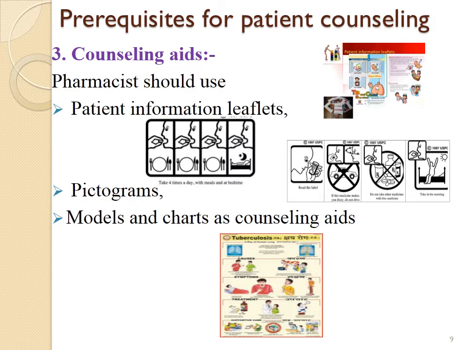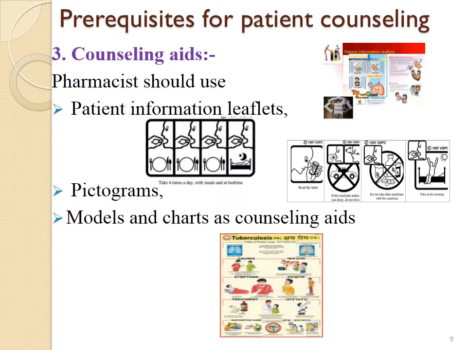The second counseling aid is the pictogram. A non-verbal means of communication in the form of pictures explaining the direction in which the medication should be taken or precautions to be taken is referred to as a pictogram. Pictograms have proved very beneficial, especially for illiterate people and people who are mute. Pictograms may contain different body parts so that the customer can point out or identify the symptoms and the body part which is affected due to the disease condition.